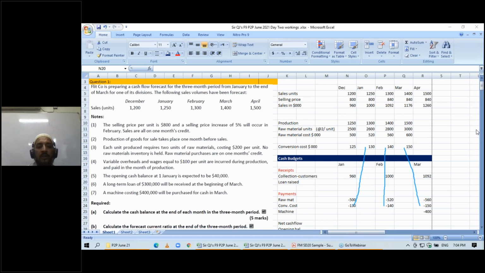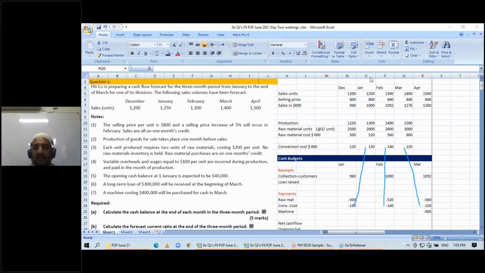No, the conversion costs are not being paid earlier. They are paid in the same month of production. So the cost payments are connected to production, right? So production that occurred in January, we would have paid the conversion cost in January only, right? But the production is being undertaken for February, 1 month earlier, right? With respect to sales, Omar, you are right. But with respect to production, it is in the same month. Okay.